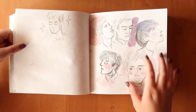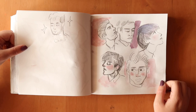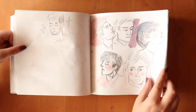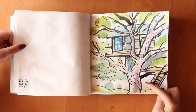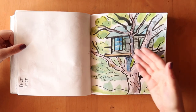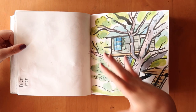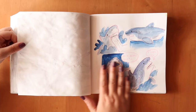I decided to focus on drawing men's faces because I really don't draw men — that's bad and I need to improve. Then Chris asked me to draw him, so there we go. This is a treehouse — I really like how it turned out. I was looking at a Studio Ghibli art book and got really inspired by their line quality, so I was trying to implement that in this piece — not successfully, but more in my style, taking something I like and trying to use it how I would, not copying.